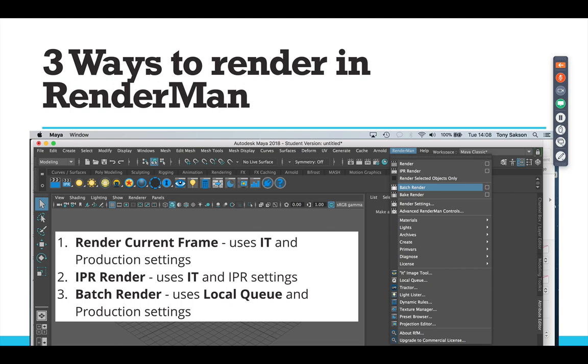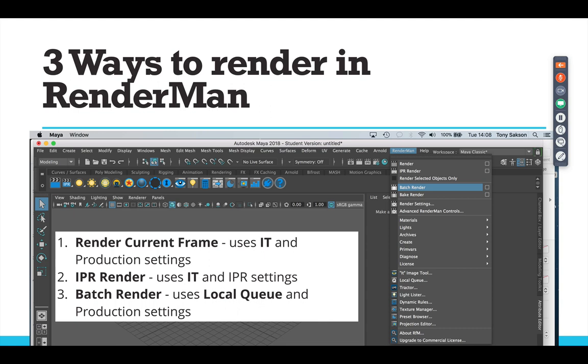All right, so we have 3 main ways to render in RenderMan. We have what's called render current frame, which uses production quality settings. We have the IPR renderer, which uses the image tool and the IPR setting. And then we have batch rendering.